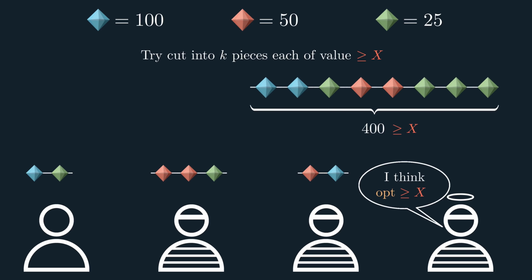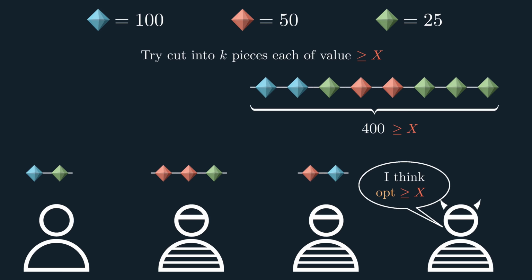But there are two problems with this approach. The first one is, what the heck? This solution isn't fair at all. Somehow, the guy who just made the guess ends up with the biggest piece. Maybe he had some devilish inspiration after all. Although his claim that the optimum is at least 125 was actually correct. So, what went wrong? The issue is that his guess was just way too low.